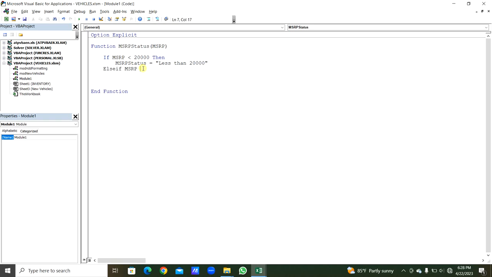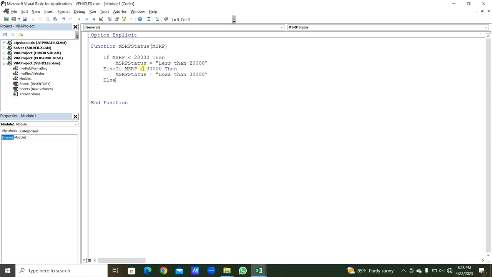MSRP less than 30,000, then what we will print: MSRP status is equal to, within double quotes, less than 30,000.